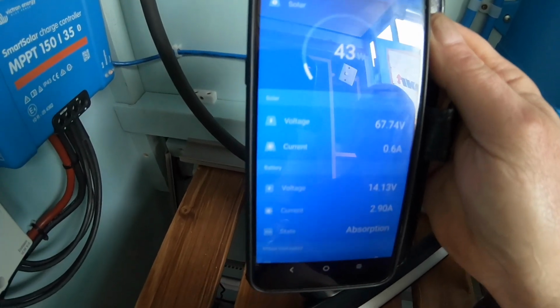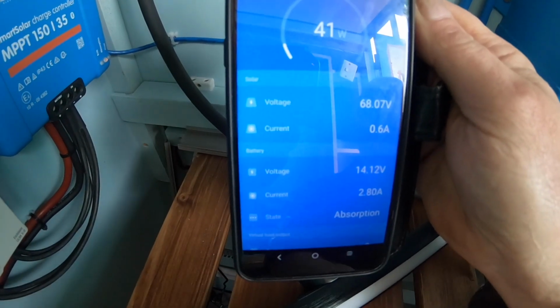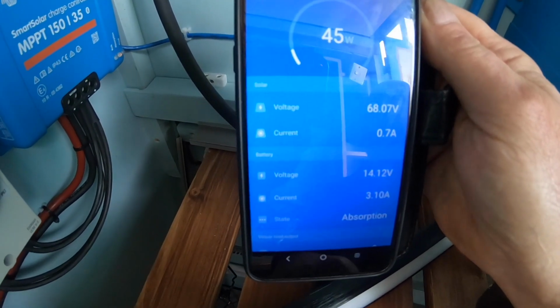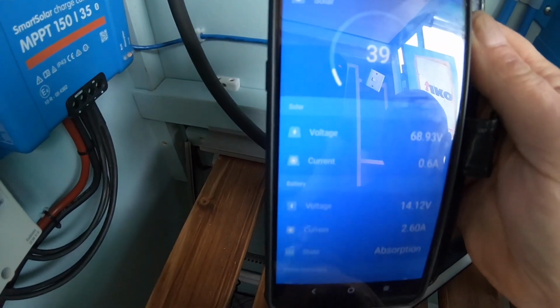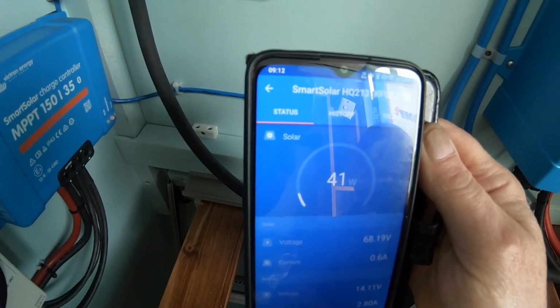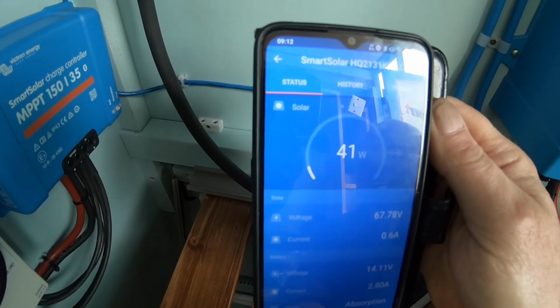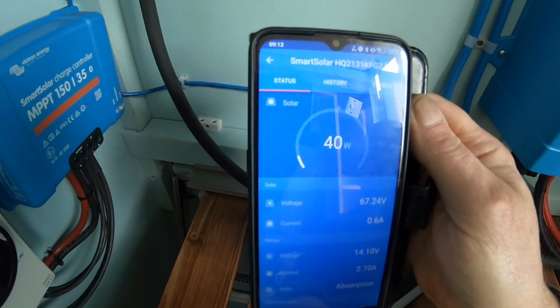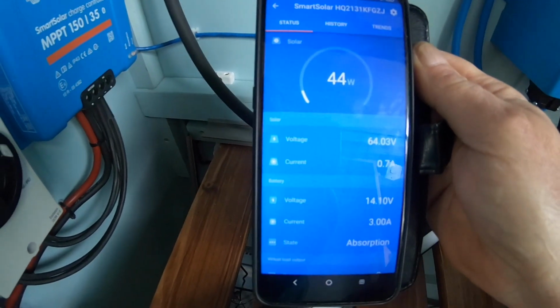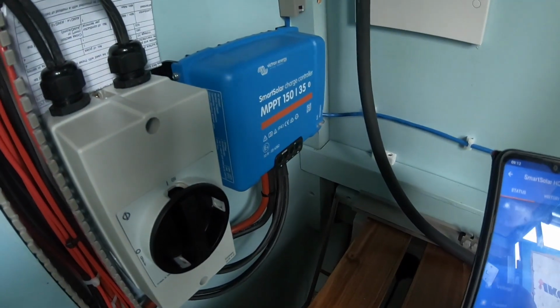It probably increases as the day goes on towards lunchtime, if the cloud goes. What time is it now? No, it's quarter past nine in the morning. Yeah. And that's in winter. Yeah, I'll show you what it looks like outside in a minute. So yeah, there you go. So we've got solar power now.